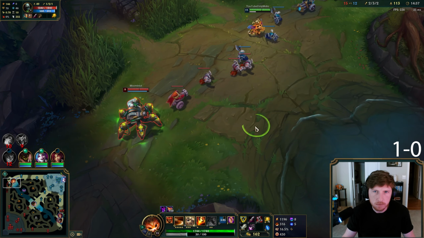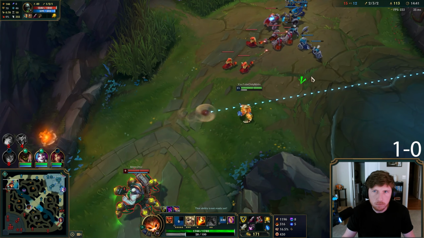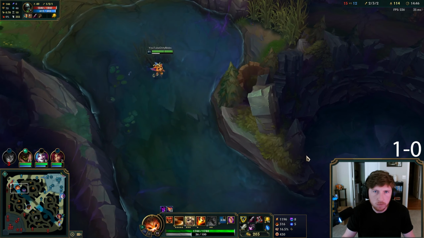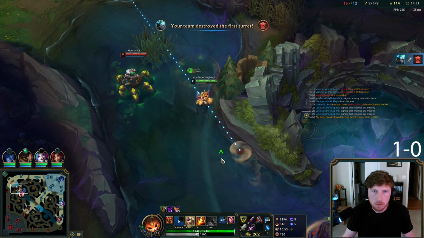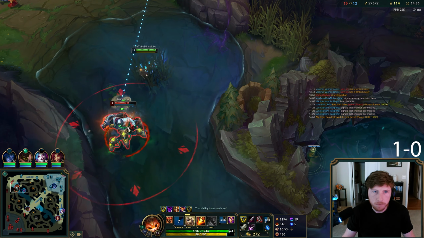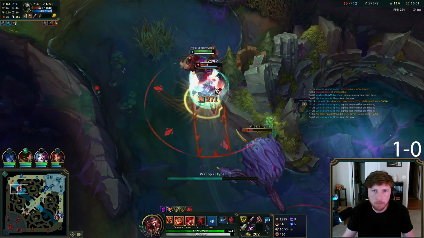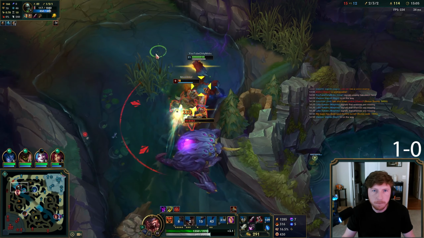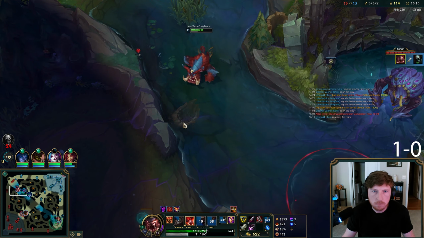I don't know where Lee Sin is. Probably Warden. He might be on Void Grubs. Maybe we go check it out. Oh, that's a Void Grub. Oh, no, wait. That's a Rift Herald. No! Okay. Oh my gosh.